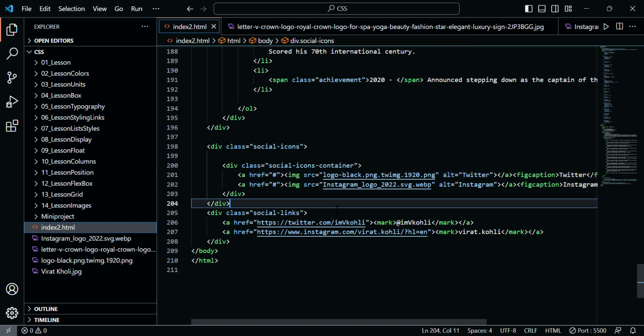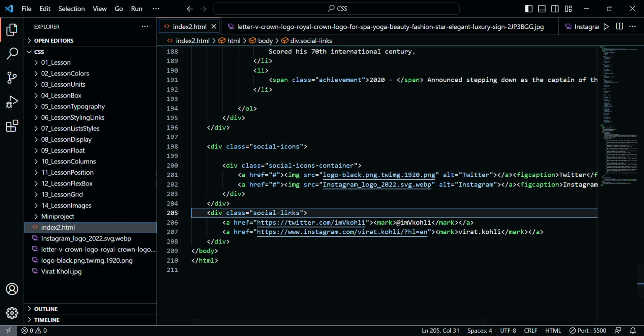And for the social links, so that you can go through these links, will be highlighted, and this highlighted sentence is due to this mark tag.